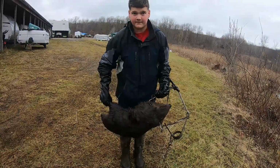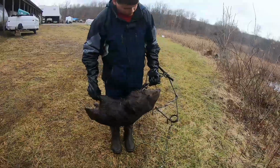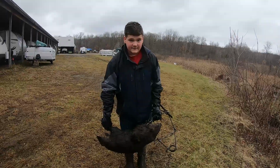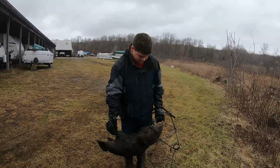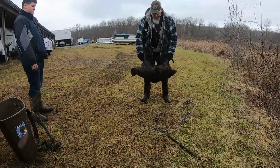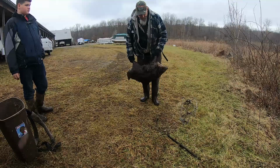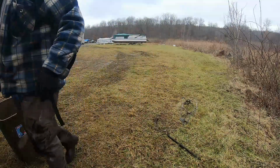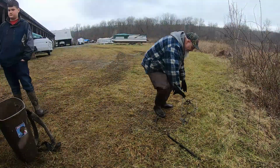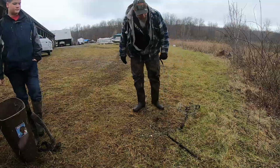Hey, so 2 traps checked, and we've caught a beaver, so we're at 50% right now. And as you see, that thing barely fits in that 330. So pretty exciting, huh? Yeah. All right, let's move on. We'll get this reset and see if we can't catch another one. Oh yeah, he's probably about a good 50, pushing, I'm gonna say about 50 pounds. Definitely a good first beaver of the year. Was that your first one? That's the first one. That wasn't incidental. So we'll get this reset, guys, and we'll get you on to the next set.